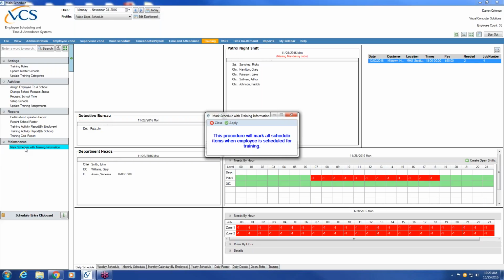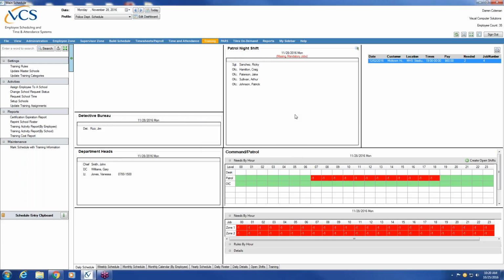It's saying, look again, if anyone had been reassigned, make sure you reapply any of those training assignments back onto the schedule. Click on the Apply button, and it might just take a few seconds to save, at which point it will tell you that the process has completed. And again, you should only have to worry about that if you assign somebody to training but then reassign them. And that's it for the training modules.